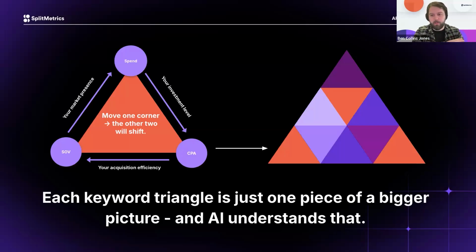From there, the next step would be, okay, I've achieved it with this triangle, and then adding the next triangle on, which is the next keyword. And you repeat that until you end up with this beautiful mosaic of all of your keywords having their perfected, maximized potential, the perfect triangle for you, for your business, for each keyword, to then have this mosaic that is ultimately your optimization strategy and your bid strategy.